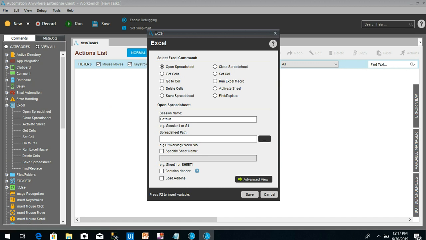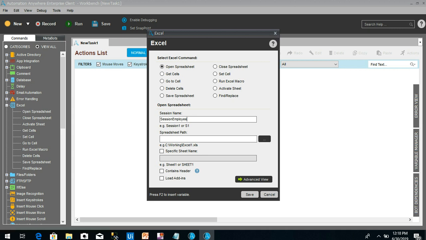You just have to drag the Open Spreadsheet command to the action list window. And as I told you earlier, you have to provide a session name. The session name should be unique because on the basis of the session name, it will recognize the Excel sheet on which you want to perform the action. So let me provide a valid session name here. You cannot provide the same session name to two Excel sheets. So you always have to provide a unique session name to the command. With the help of a unique session name, your automation will be able to find the Excel sheet on which you want to perform the automation, in case you are using a lot of Excel sheets.